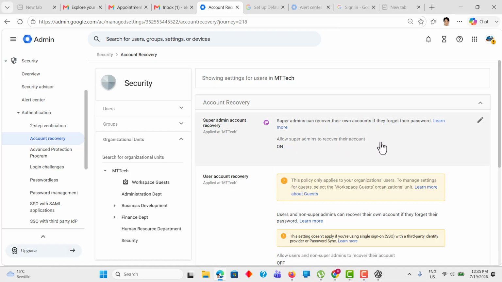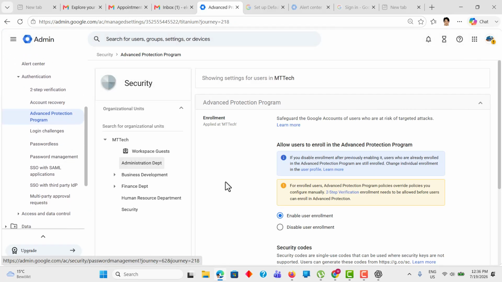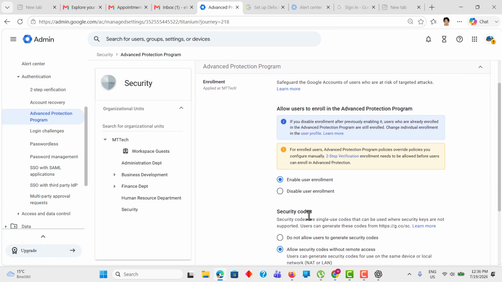But for now, the admin has full access to the platform to recover the employee's email address and password. Advanced protection program. So this is for the enrollment. Allow users to enroll in the advanced protection program. It's already enabled.